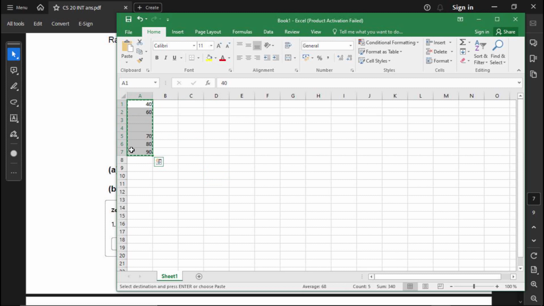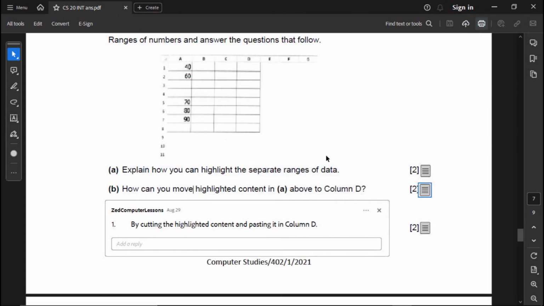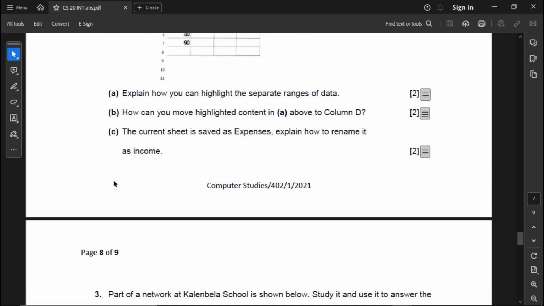As you can see, Excel now feels good about what we have done. Then we can just click on the column that we want to paste our data into. Then we press Ctrl V. So as you can see, we have pasted our information. If you select multiple ranges and press Ctrl X, it won't happen. So you have to select just one range, then you cut it. That's when it's going to happen, as I have demonstrated. So as you can see, that's how we do it.